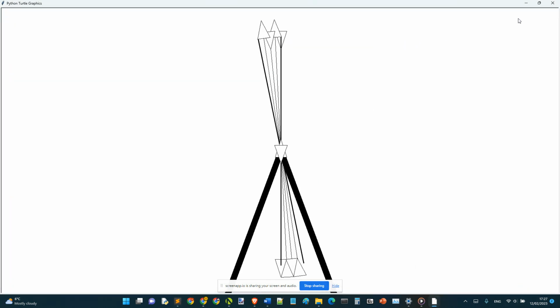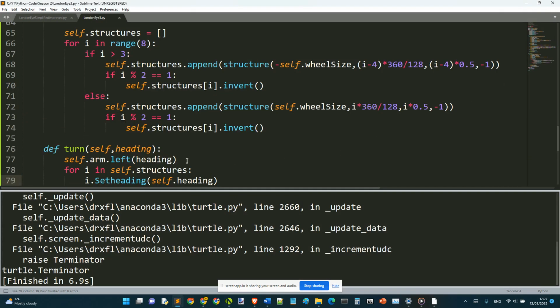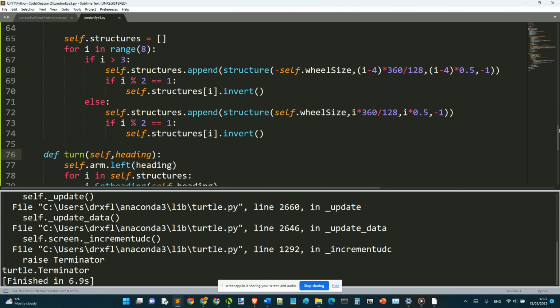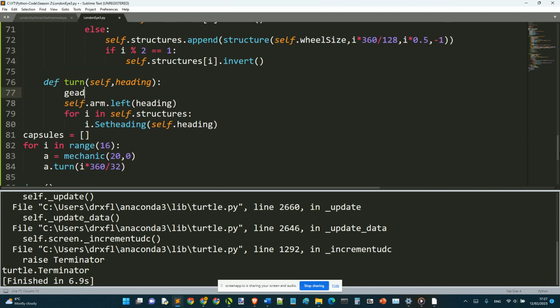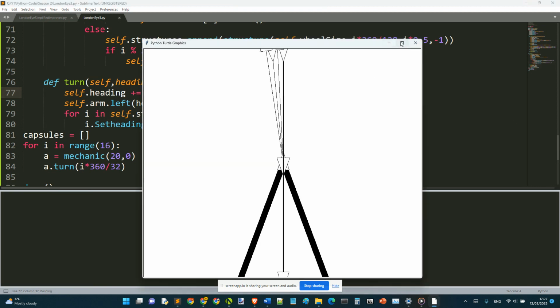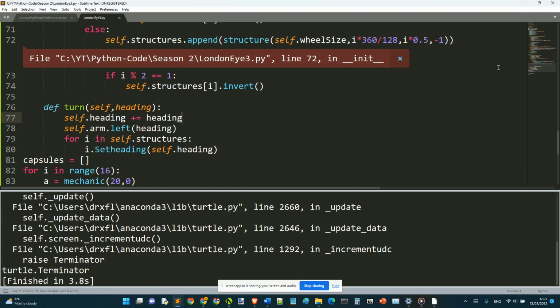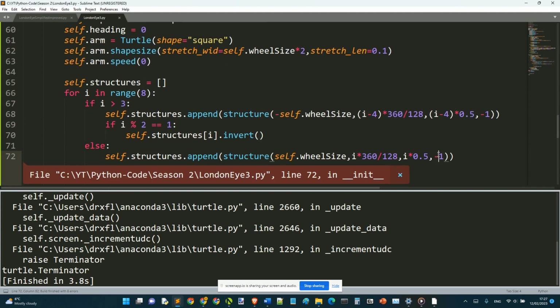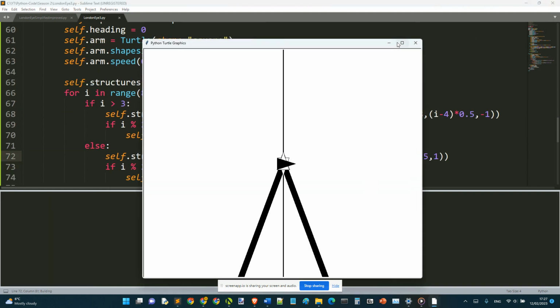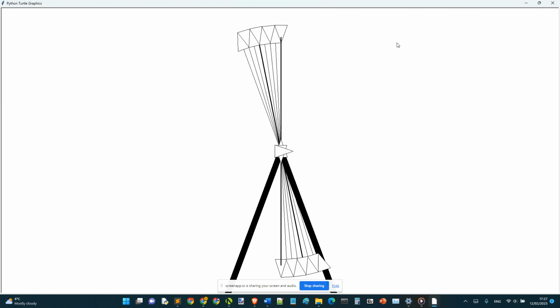Oh no, this is bad. Yes, that's because I forgot to add the heading. Self.heading plus equals heading. There we go. So I've messed up the order of everything, but we've fixed it.